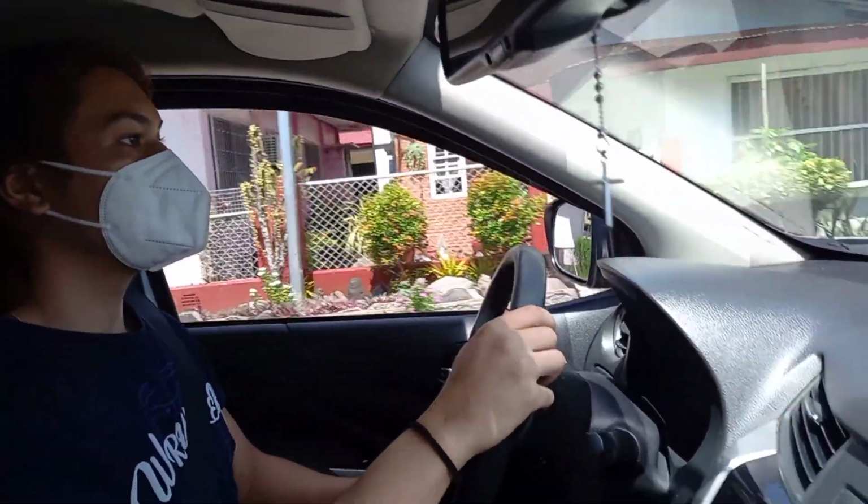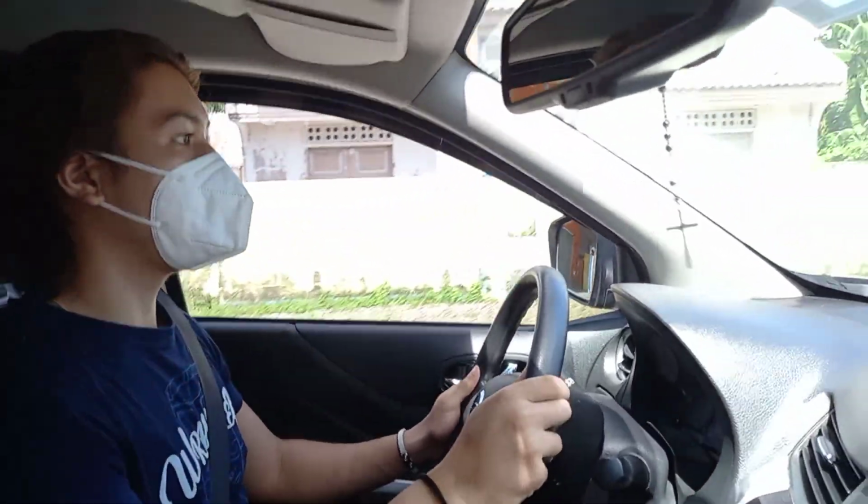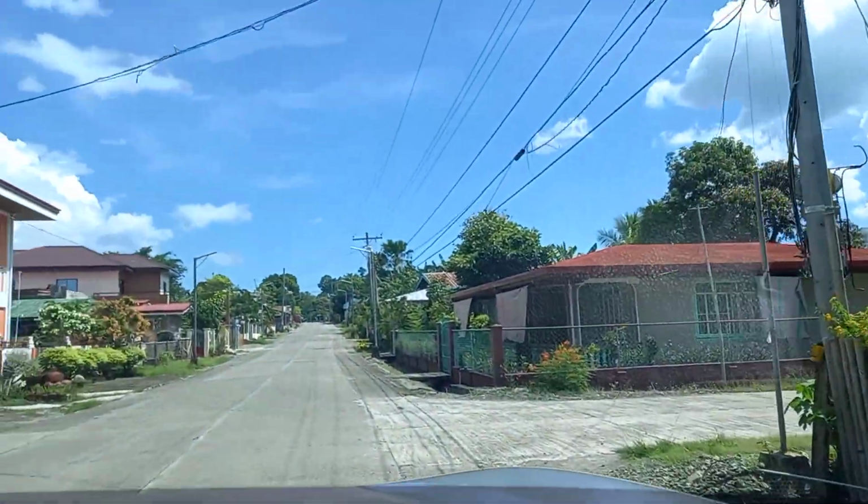See, that's it. Perfect. We now go to the Malinao, okay? But you have to make it just be slow lang. Go straight, go straight.